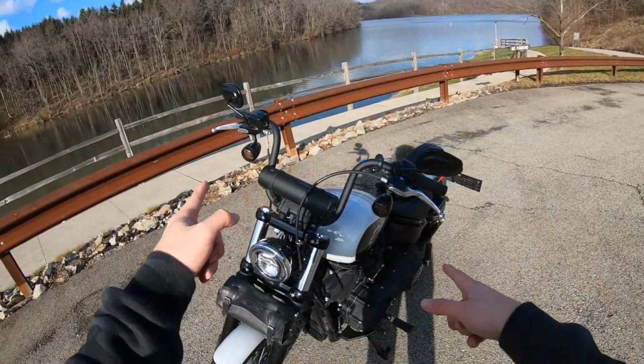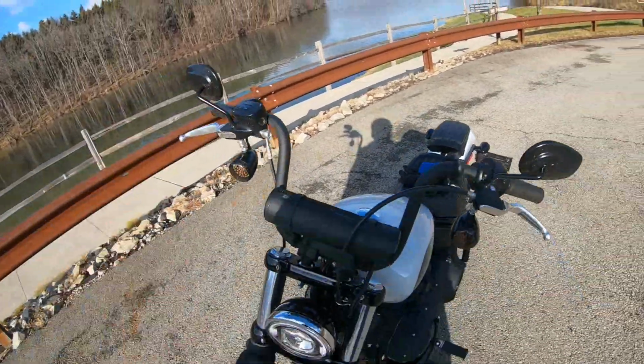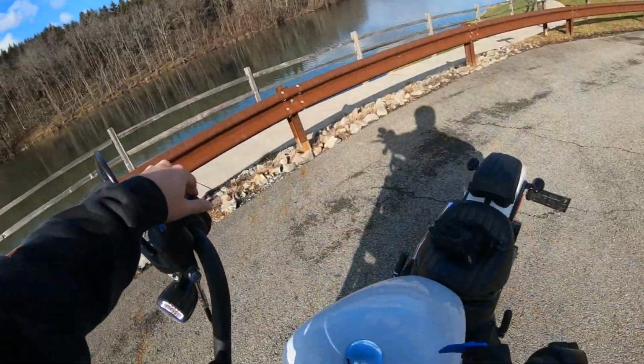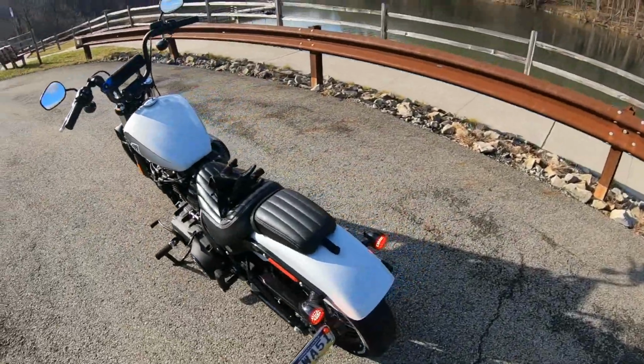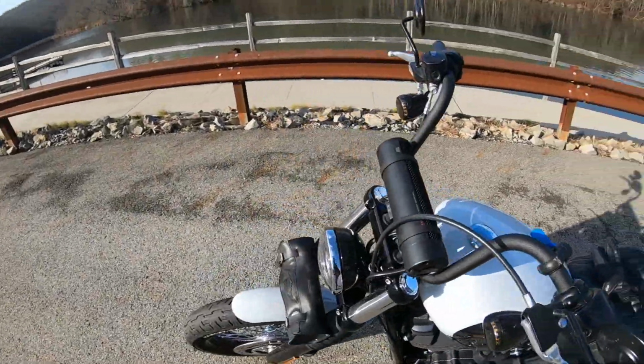No, we switched out the fog lights, put the LEDs in there with the white halo rings. Give you a little flick on test here. They look sweet and they flash amber when you turn them on. Same thing with the tails. Now we threw on that Kuryakin Bluetooth speaker just because I like to jam out and be a little stupid every now and again when I'm on my own here.